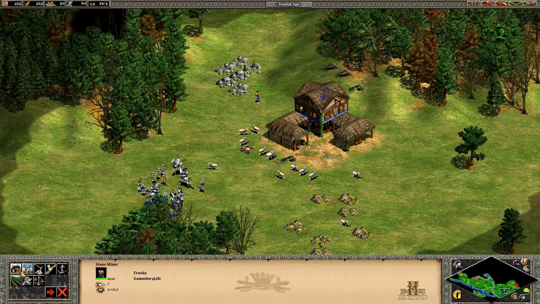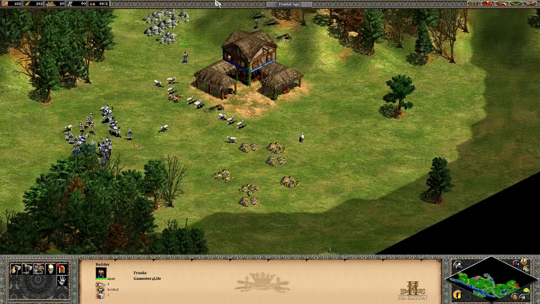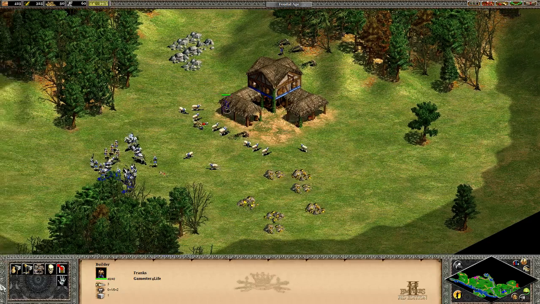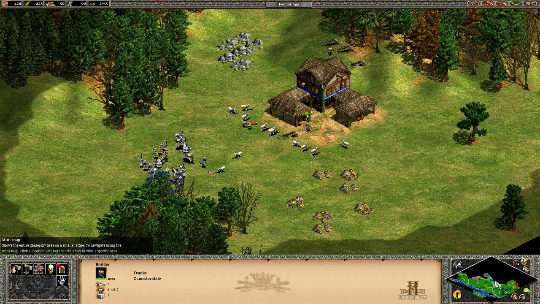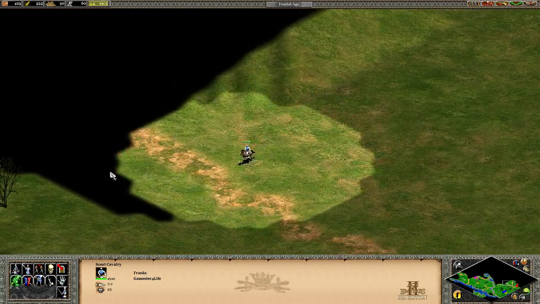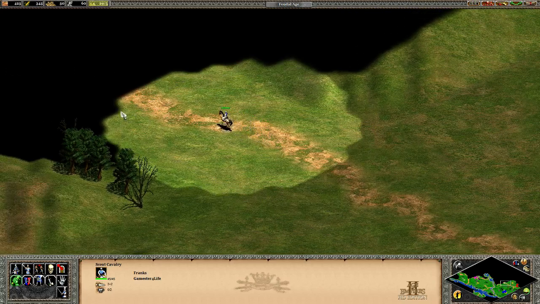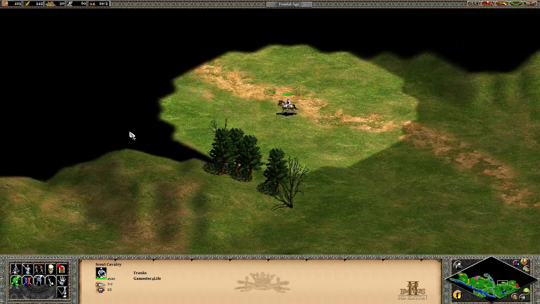Right, he can build a house. And I'm going to build my houses all along the edge here. Check how my scout's doing. Okay, so I've started my settlement. I've mapped out a bit of the map so far.